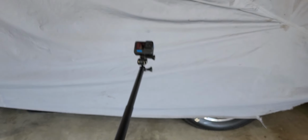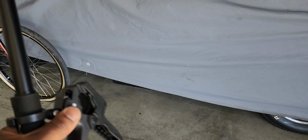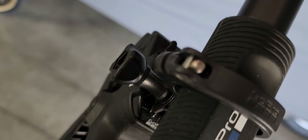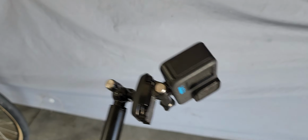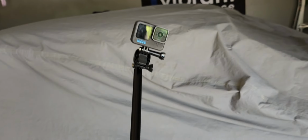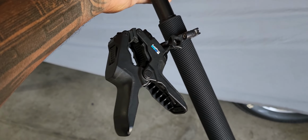Guys, I cannot stress this enough. Use GoPro products. You don't want a selfie stick or an extension pole and your freaking camera's on the end and this breaks in half, your camera goes flying, gets ran over. Just get the GoPro stuff. GoPro clamps, everything GoPro, because that cheap stuff off of Amazon is garbage. Even these, GoPro, everything GoPro. It has quality. Don't cheap out on this stuff unless you don't like your camera, because you're gonna end up losing it or it's gonna get broken. So, if you're doing action sports and everything, just grab the GoPro stuff, man. Grab the GoPro stuff.